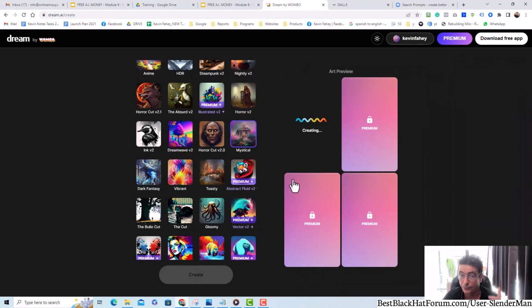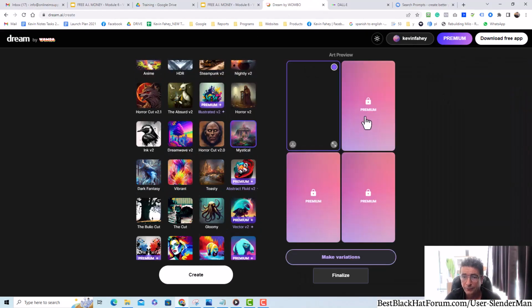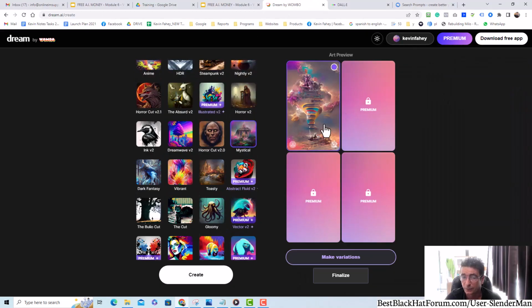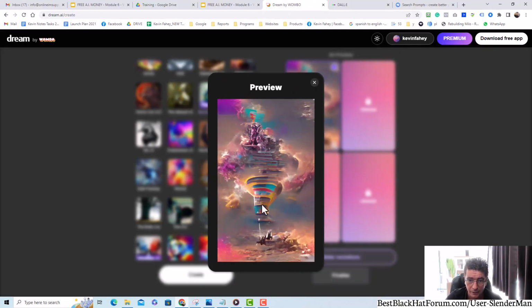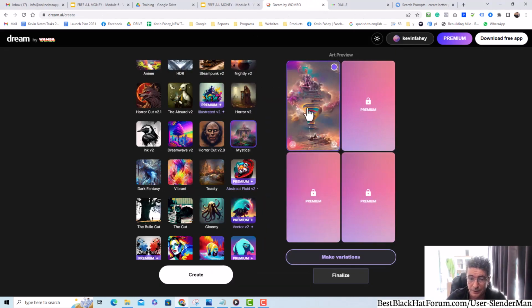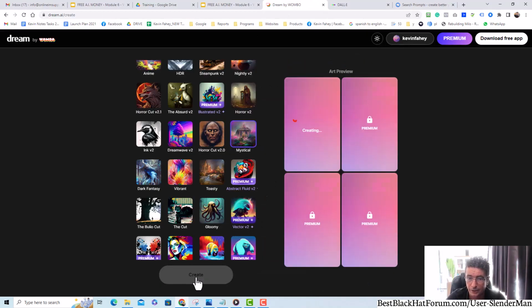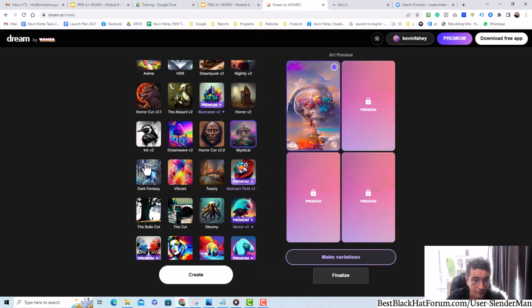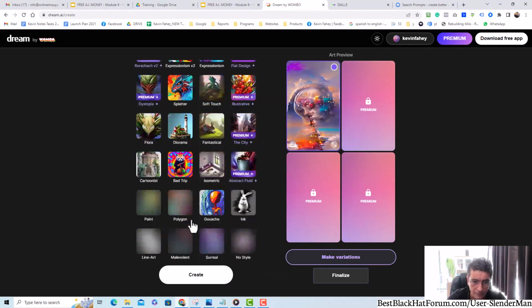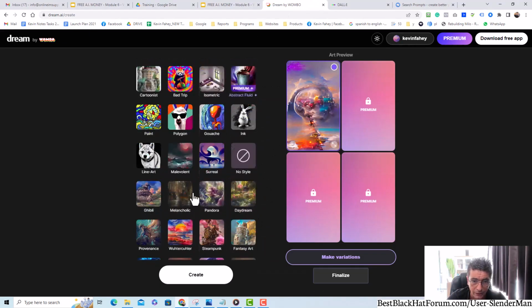And again, this is free for one image. If you want different variations, you will have to upgrade. But again, I found it for free. You can simply download and use the images. So we click here, we can see the preview. Obviously, with the free version, you're only going to get small images. But if you want something for sales pages or stuff like that, it's absolutely fine. If you don't like that particular image, just click create. It's going to generate a new image. If you want something, for example, all these different styles here, you can just choose it any way you want.